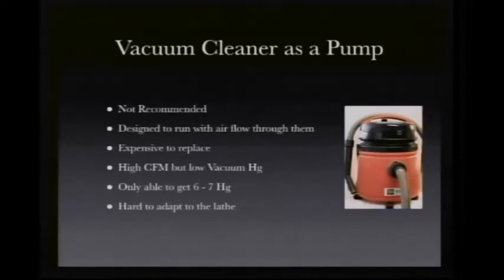They give you good high CFM, but they don't give you a lot of vacuum for that CFM. You only get about 7 or 8 inches of mercury, and we don't think that's adequate. We don't recommend them. And besides that, they're really hard to hook up to your lathe. I mean, you can use a lot of duct tape trying, but there's no readily made adapters to fit the lathe while it's spinning. So it's a difficult pump to use and maintain.